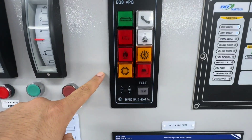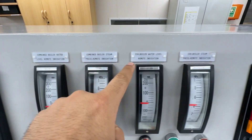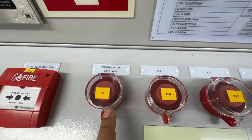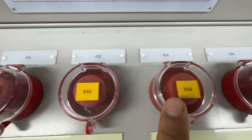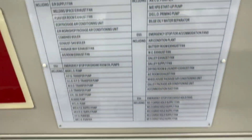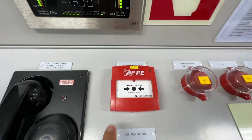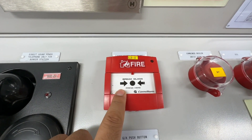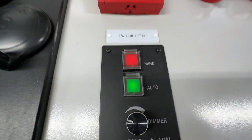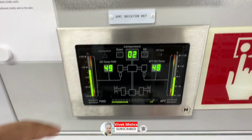This is the duty alarm panel to change over the status of engine room — attended or unattended. This is the engine room alarm indication panel, boiler level indicator, and pressure remote indicator, same for the exhaust boiler. These are the emergency stops for the ventilation and engine room fans, divided into zones ES1, ES2, ES3, ES4. This is the MCP — manual call point — in case of emergency you can break the glass and the fire alarm will sound. This is the general alarm push button, and here we have a bearing distance monitoring system indication unit.